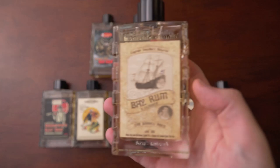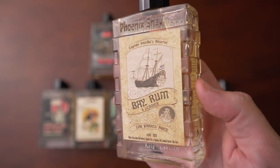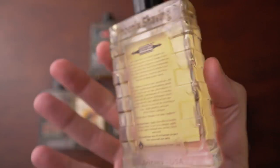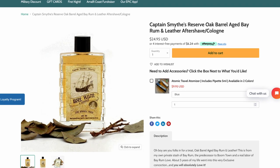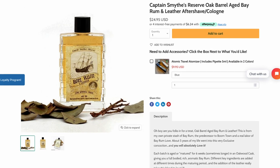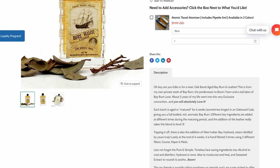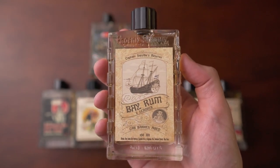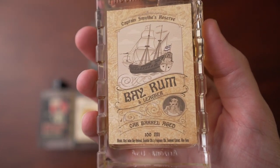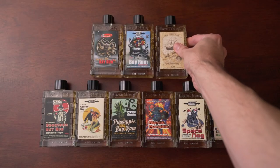Next is Captain Smythe's Reserve Bay Rum and Leather, Oak Barrel Aged. It's a really long name, but it's fantastic. If you like Bay Rum and leather scents, this is just a winner — you've got to try this. It has a lot of the same ingredients as the others, but this one is aged in oak barrels with leather. The leather really shines in this — you get a lot of leather, and the Bay Rum is kind of in the background but still present. The leather really comes forward, and you also get a good bit of the oak barrel. The leather brings out a really interesting character of woodiness that I find really great. If you want something a little bit less spicy and less aromatic but with that Bay Rum flavor, this is your go-to. The leather and oak barrels add a really interesting texture and quality to Bay Rum, smooth it out, and subdue it just a little bit.